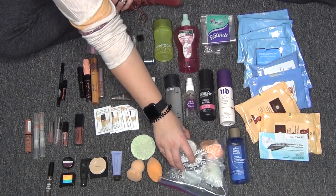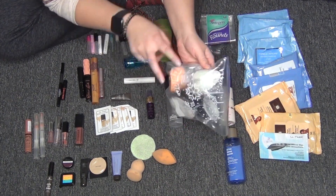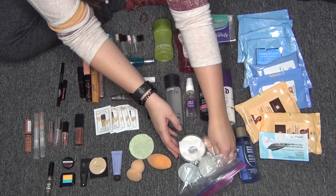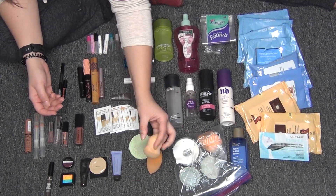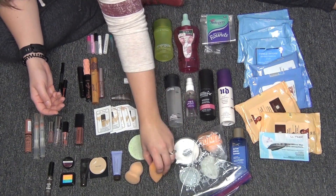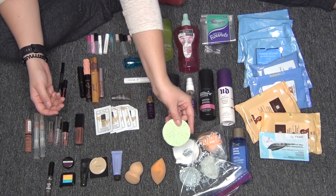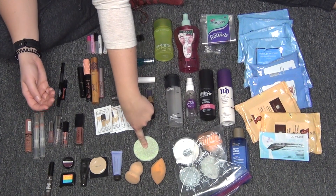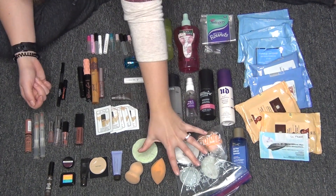I have this in a package because I used it for Halloween, so it's really dirty and gross. I have two sponges in here — a Real Techniques one and a Pure one. I also have another Real Techniques sponge and an e.l.f. sponge, which is the hourglass type shape. And then the final sponge is from Eco Tools — it's a mask-removing sponge, which I like for removing charcoal masks and thicker clay masks. Five sponges total.